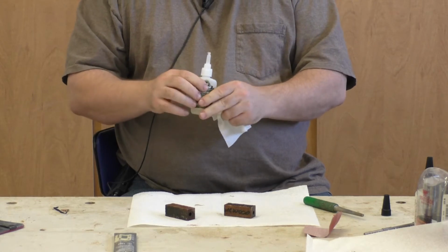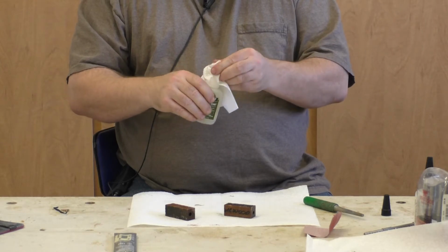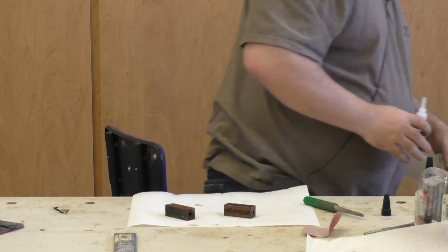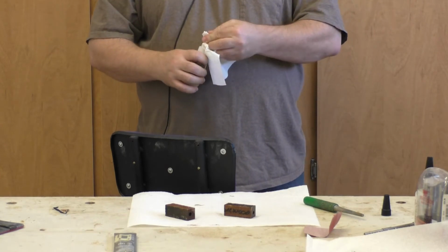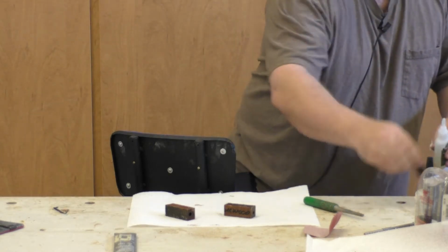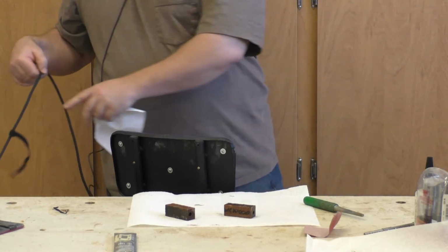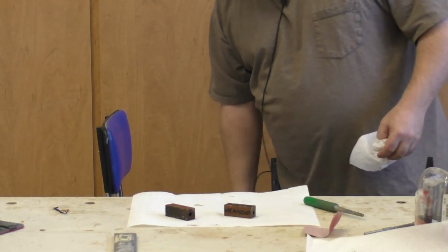As we're waiting for it to cure, I'm just trying to make sure it all goes back down. There we go. I'm going to step away for a second because I could smell that curing. And it's like I said, it's not a nice smell. Alrighty. Let's see how we're going now.